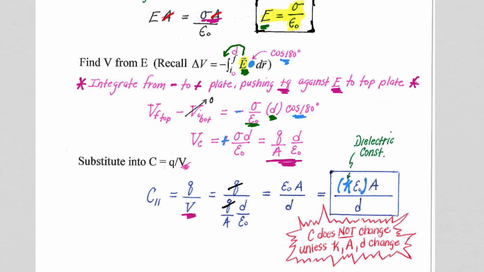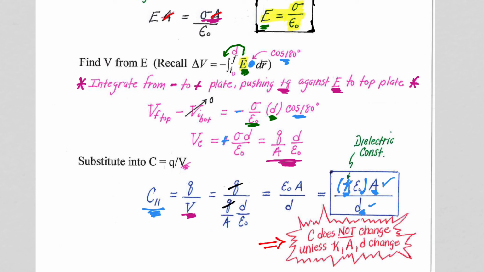If you recall, the dielectric constant for vacuum is 1, but for any other material, kappa will be greater than 1. So what's going to change the capacitance of our parallel plate capacitor? Well, area, certainly, if we physically make a larger capacitor. The separation between the plates, which we had alluded to, but we see how it comes out in our equation as well: as the distance between the plates gets smaller, the capacitance gets bigger. And if we replace the material between the plates with a better insulating material, a higher dielectric constant, then we will increase the capacitance.